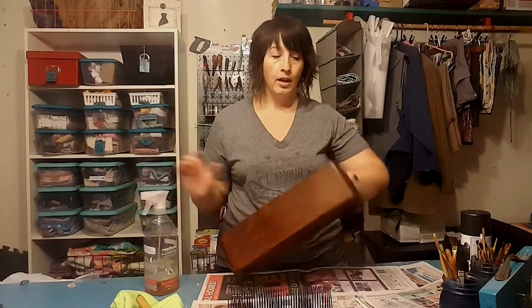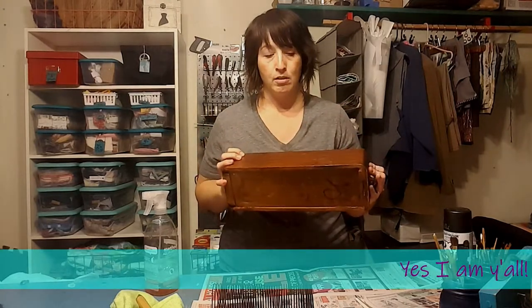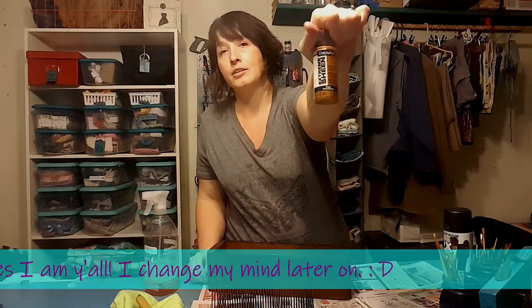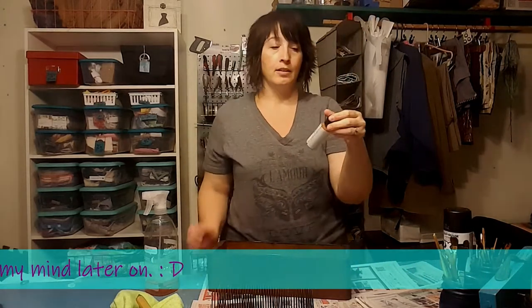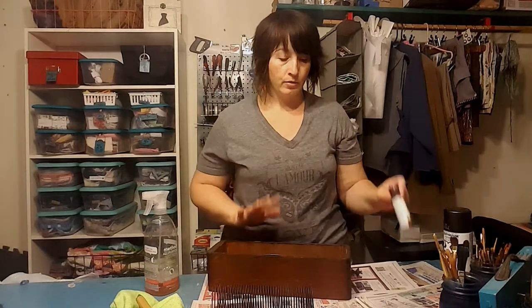So, I want to take off this knob first, because I'm going to be spray painting this and the knob with this Rust-Oleum. This is one of my favorite spray paints, two times coverage paint and primer. This is oil rubbed bronze. I've used it on several projects. And then I'm not going to fully paint this because I do like the wood on it. I'm going to use one of my new favorite paints, this DecoArt Extra Sheen. I used it on my ornaments in one of my posts. It's bronze, and it gives a really nice shine to stuff. I'm going to use it for some accents.